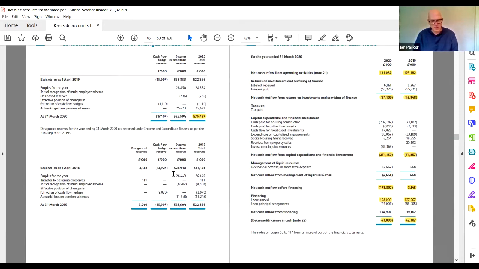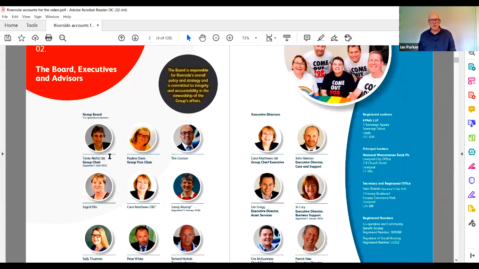Right, let's just go to the strategy. Within this document, as I say, it's 120 pages, but half the document is purely narrative, which explains what's happening with the business. And as I said, tenants, employees, and new employees can really rely on this information and need to understand the information that's available. So let's look to the strategy first of all, and we'll go back to page 3, and there is the strategy, and there's the board who actually formulate the strategy.